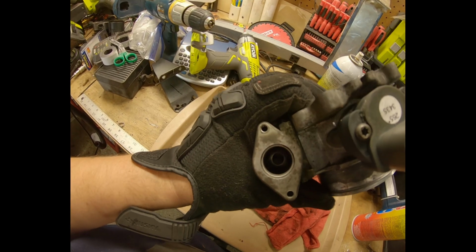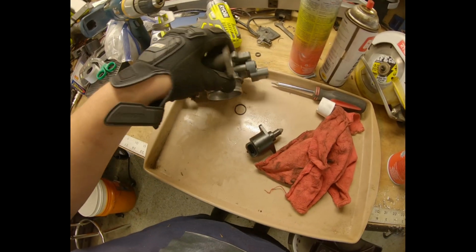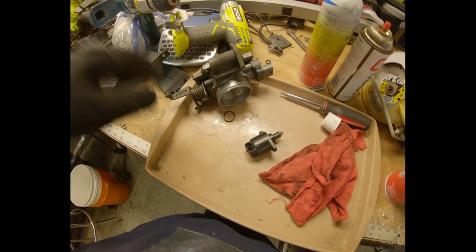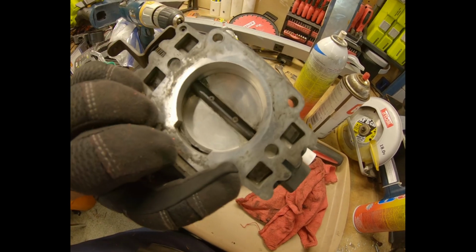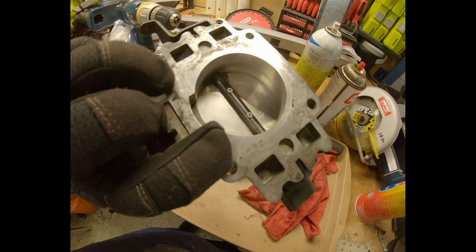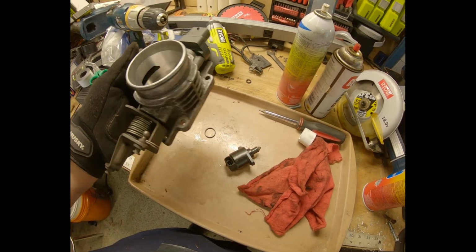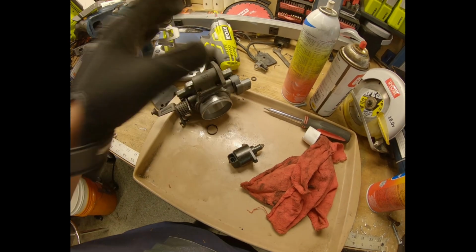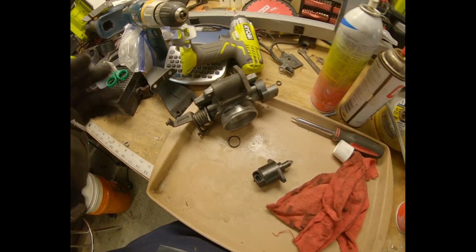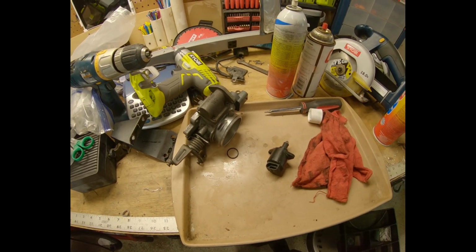So again, we're going to put this all back together. We'll make sure we clean off that surface a little bit. Obviously the O-ring's got to do its job. Let's throw this back together. I cleaned the throttle blades, they look nice. Cleaned the ports, and cleaned up this bottom, got this excess gasket material off, and then we got to go work on the gasket material that's still left on the Jeep itself. We'll put this all back together, and let's see what this does for our idle. Maybe this was our problem, maybe we don't have to do anything else. I'm hoping, because I don't want to get into vacuum leaks.